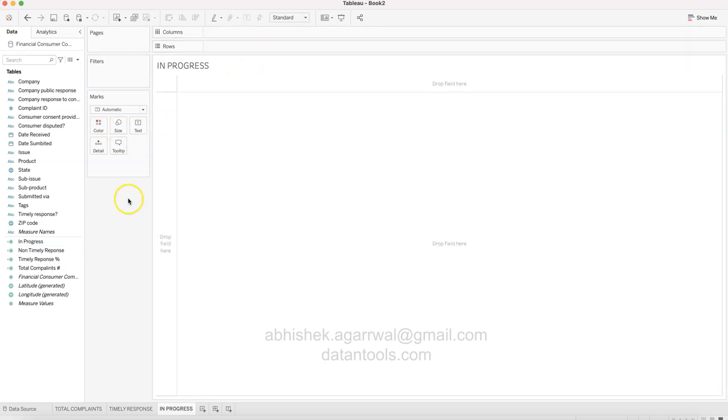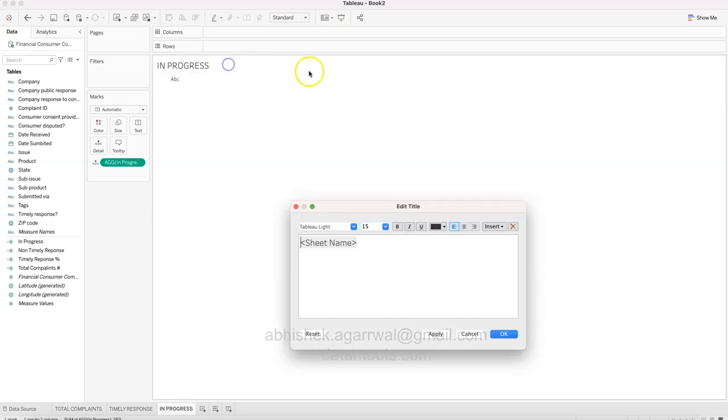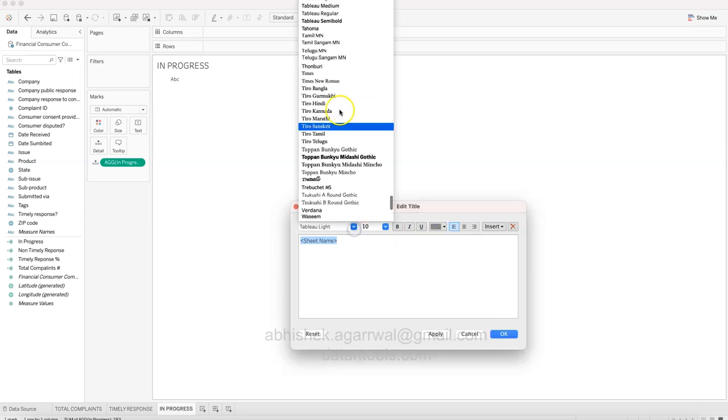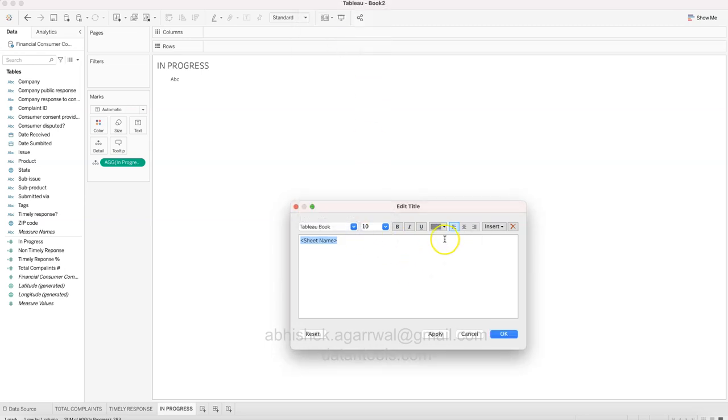Click OK. So you have in progress over here. So what I will do, I will put the in progress on the detail, right? And then what do we have is this. Again, to this, dear friend, we will change it to 10 and lighter gray and Tableau Book, center. And then down there, we will insert the aggregate in progress, change this to a darker color, 24 font size, and Tableau Medium.